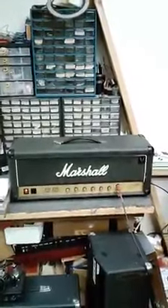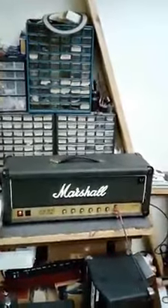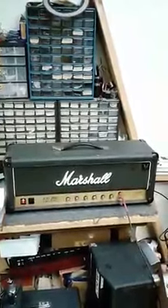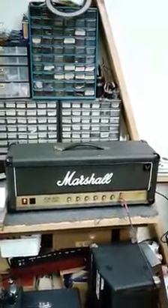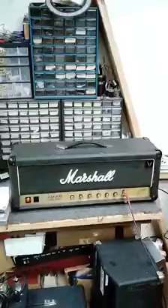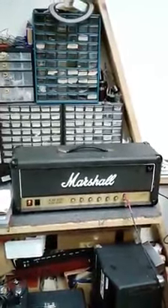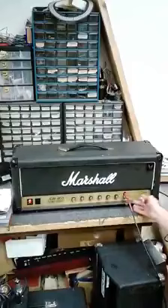So this is the mod that was done to the Marshall. We weren't doing anything over the top for high gain — I know a lot of you are crying hearing me say that. It has a switch in there that kills a little bit of the gain, but mainly removes some of the saturation, and that's right here underneath the input.